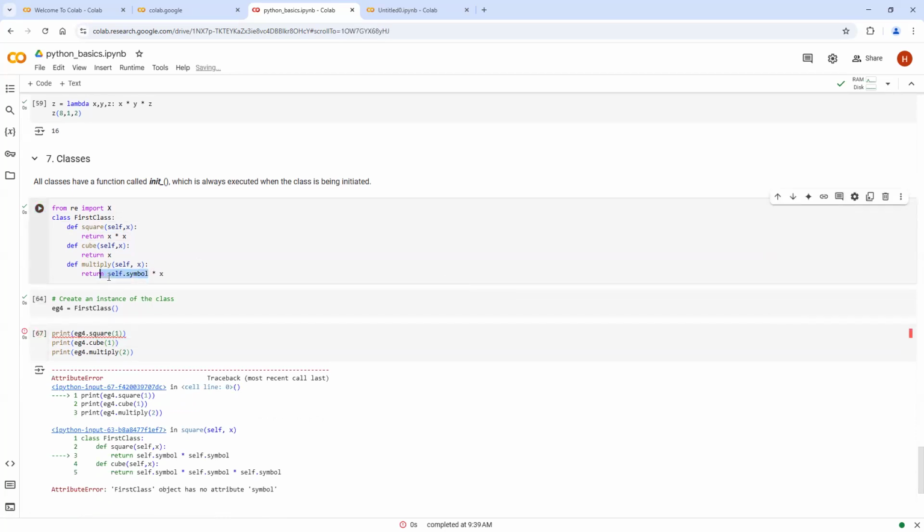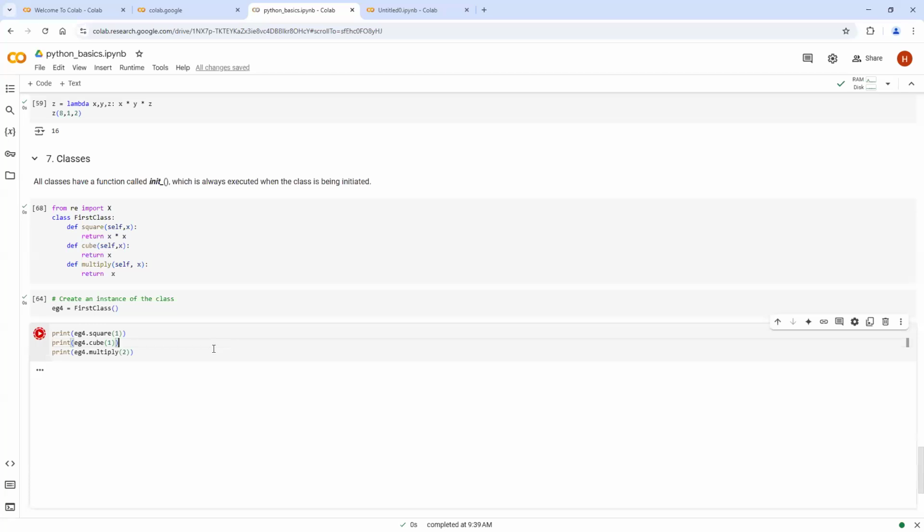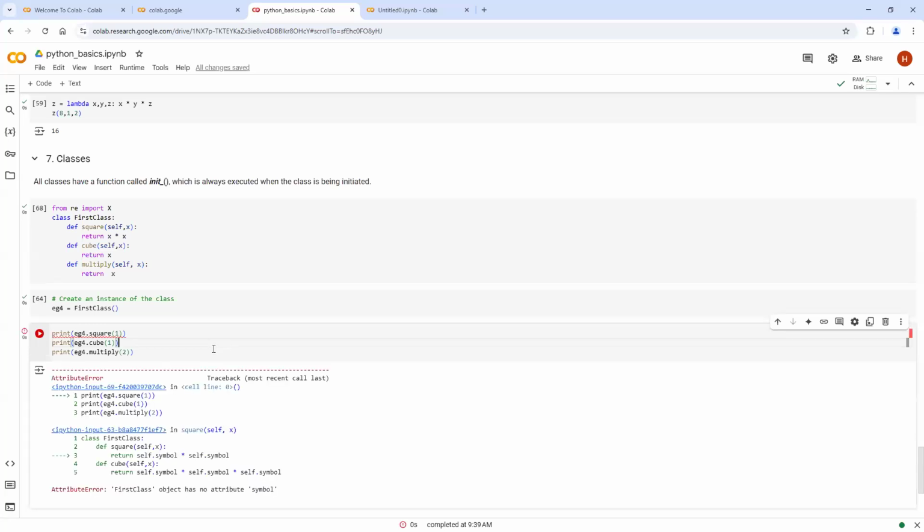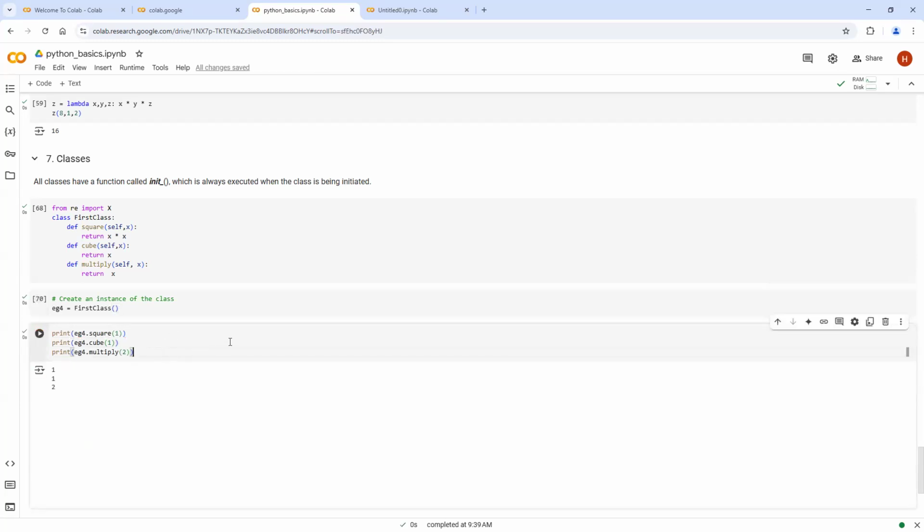If you don't want to use any initialized value, then you can do it like this. Sorry, I forgot to create a new instance. Then it will be something like this. You don't need to put any initialization value when you instantiate the class.